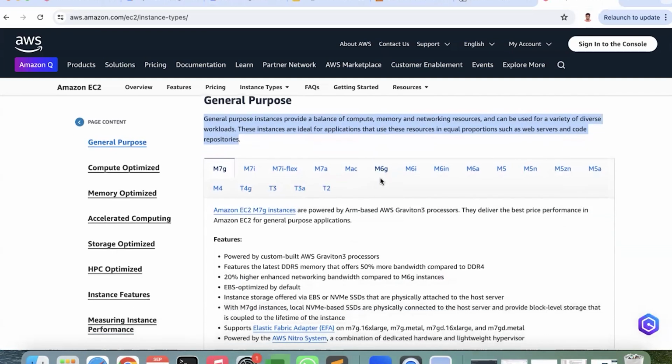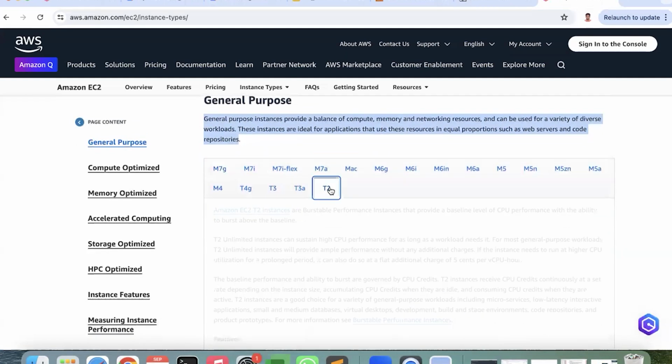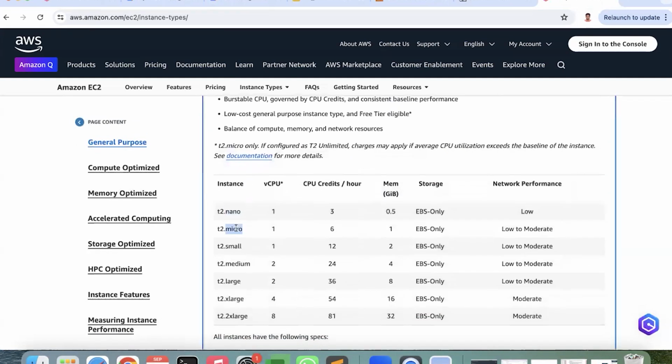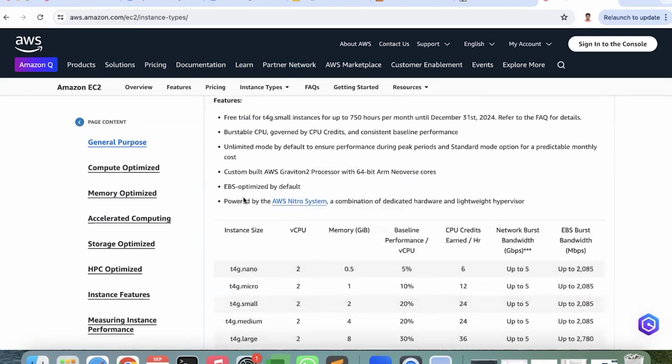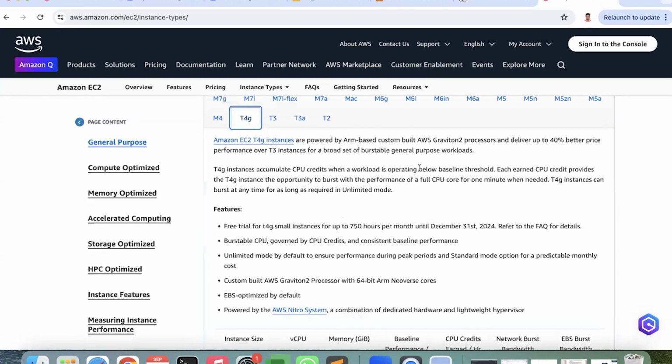Under the general purpose series, I told you T2 micro comes under T2. If you go there, T2 nano, T2 micro, T2 small, medium, large, whatever. Here you can see the virtual CPU, and under memory, you can see the memory. Based on this, you can go ahead and pick. If your customer is looking for a normal purpose of activity, you want to pick some EC2 instance, and they need 4 GB RAM with 16 GB of memory, you can go and suggest. Likewise, open this page and compare all the instance types available, and whichever suits your requirement, go ahead and use.